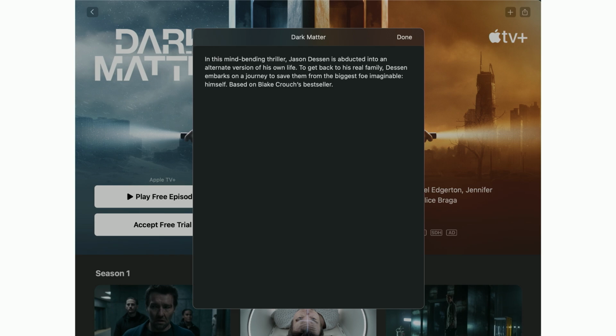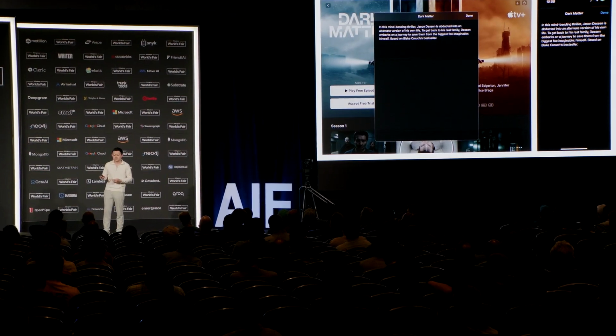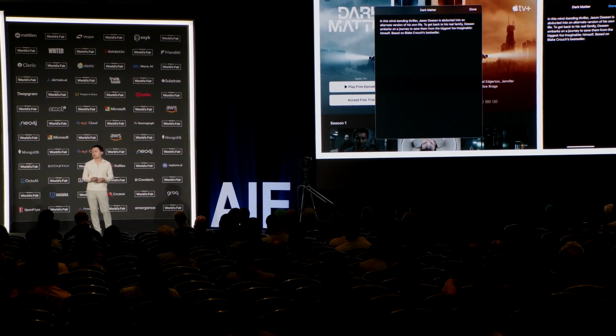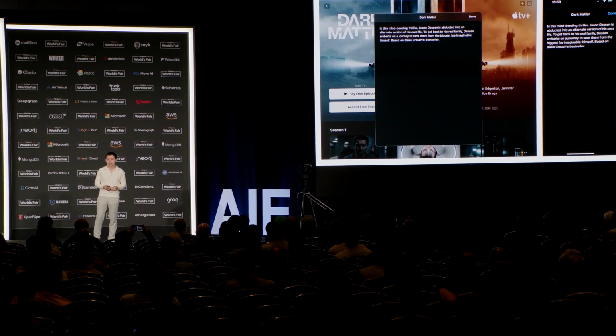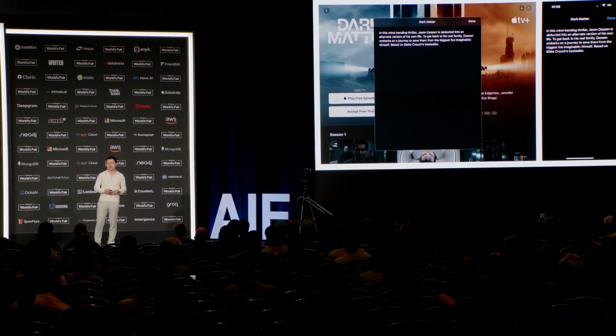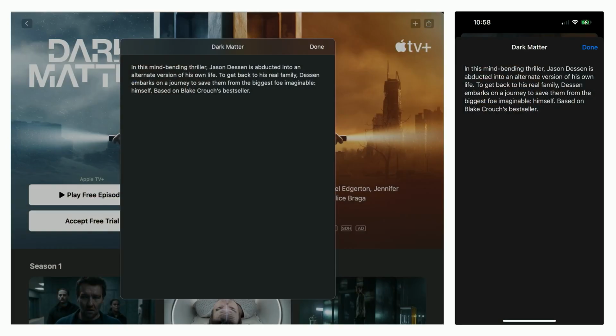The thing is, this Apple TV Mac app is actually a Catalyst app, which for those who don't do iOS development, means that it's a direct port of their iOS app. On iOS, if you tap the description and get such a new view, then things don't look too out of place. In fact, it's rather idiomatic. Now, you might say that the problem here is a lack of UI design and lack of care, lack of craftsmanship. But for the sake of making a point for this talk, I would like to provide a perspective that this might actually be a lack of literally needing more UI, a lack of more UI.